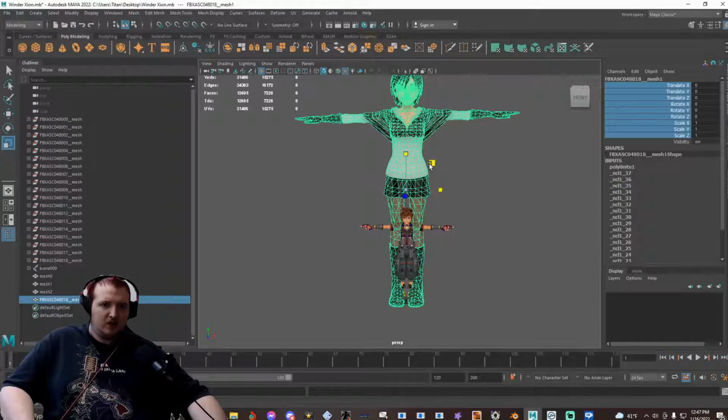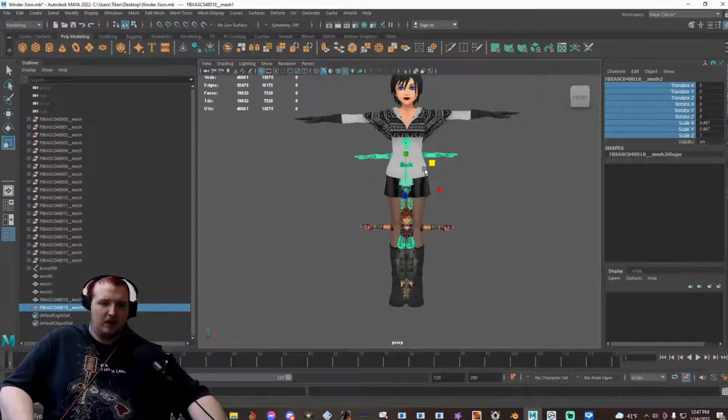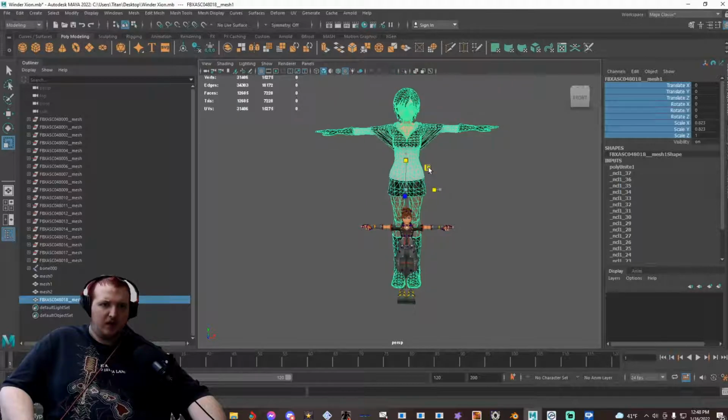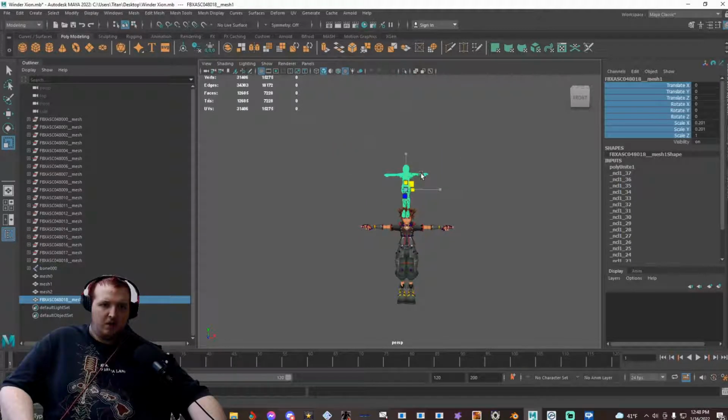So I'm going to click the box option here, not the Y, X, and Z axis boxes, but the other one right here. And I'm going to scale down the entire model. Oh, there we go. That was weird. So yeah, I used the scale option to scale down the model.